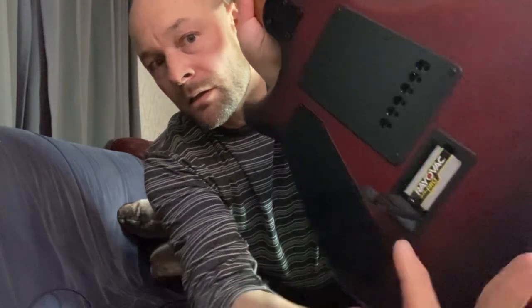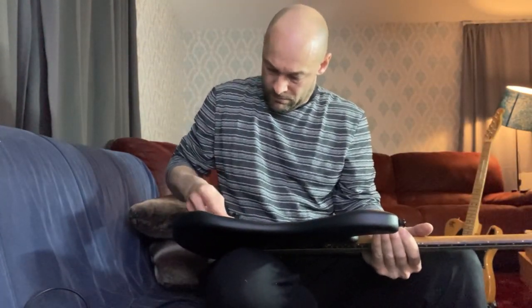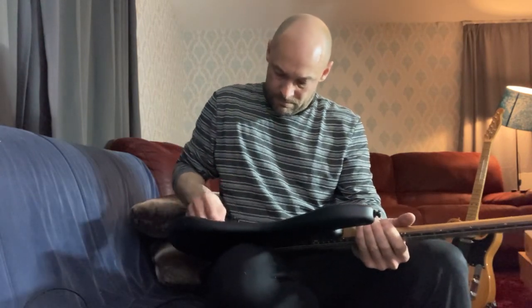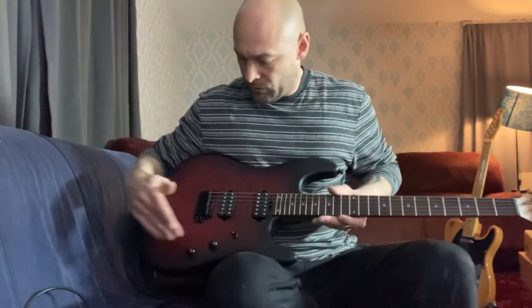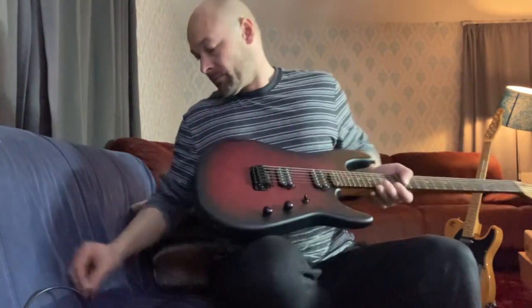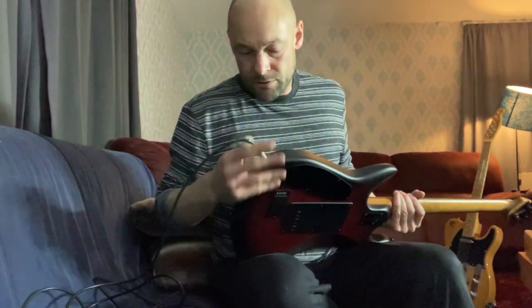That just flaps open. It's plugged in. Yeah, that's all in there, ready to go. I can't imagine a 12 dB boost would actually drain the battery that much. You probably don't have to change it that much. We'll see. Oh, this feels so nice, man.